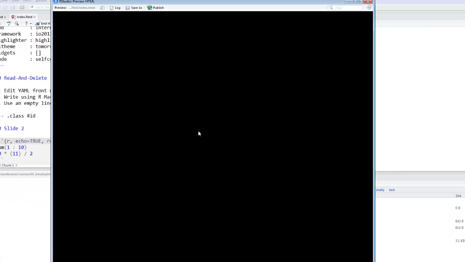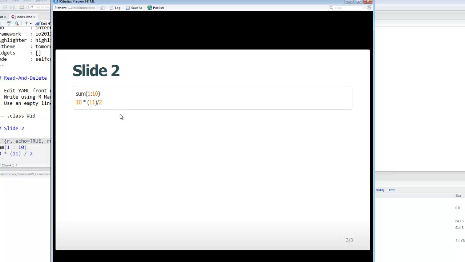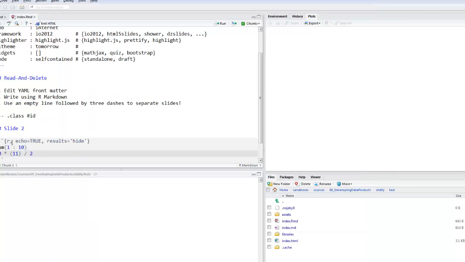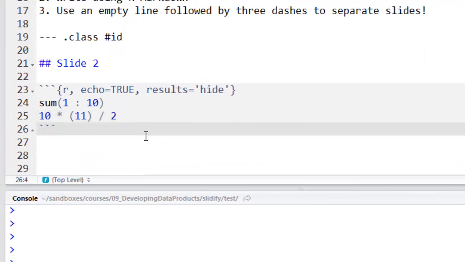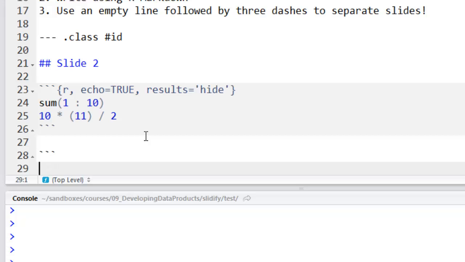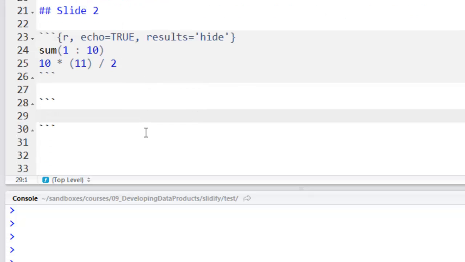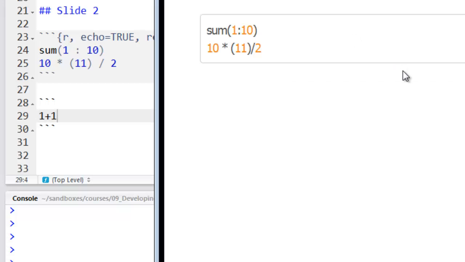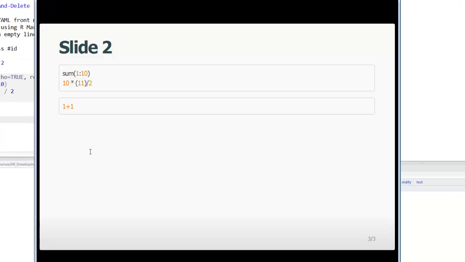And then do it, and then now it just puts the commands without the results. Okay, and if you just want some R code that it doesn't evaluate, or something that looks like code right here, you can always just do something like that. And then it won't evaluate it.